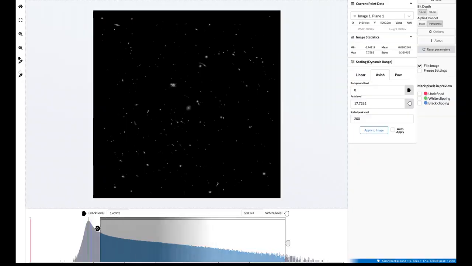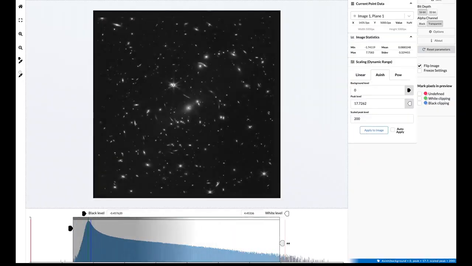Stretching and compression are one of the ways that we do this. These techniques ensure we highlight the bulk of what was captured in the image. We then refine each piece of data by removing any artifacts or anomalies that might be hiding what's there. Downloading and working with the raw data in this way is exciting. It's kind of like getting a box of puzzle pieces without the picture on the box. And this is only the beginning of the process. Stay tuned for the next video in this series where we'll dive deeper into the journey of composing color images from Webb data.